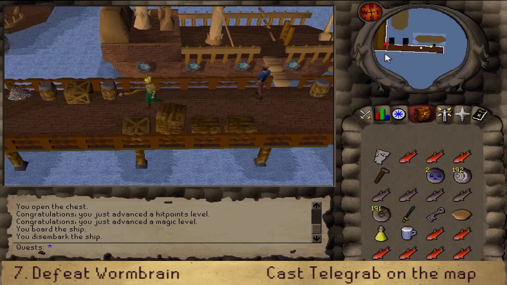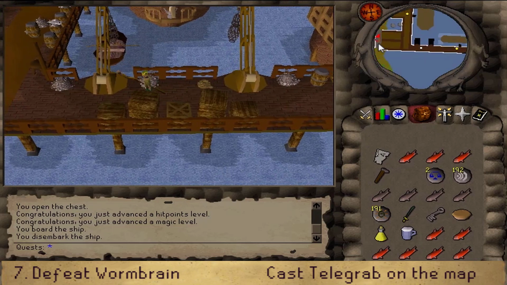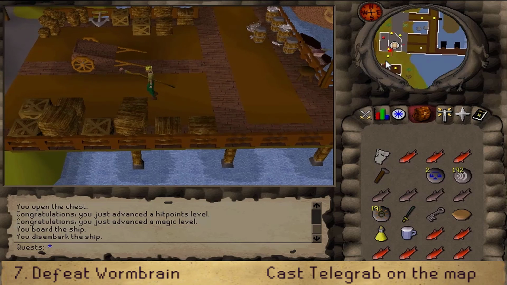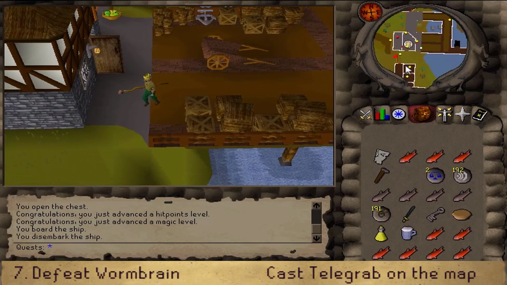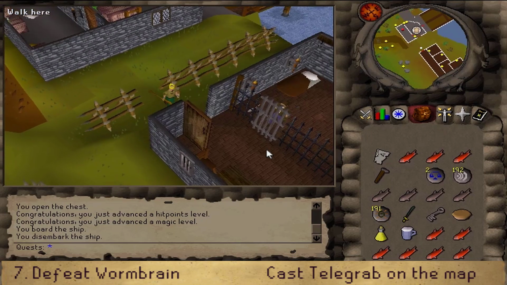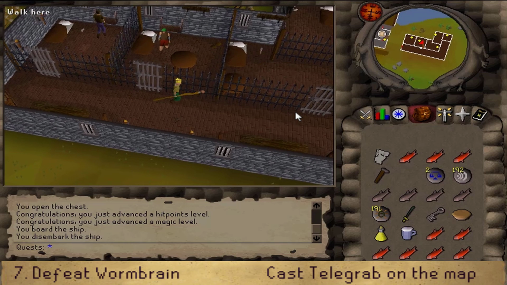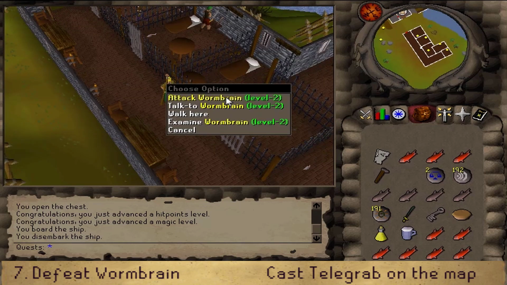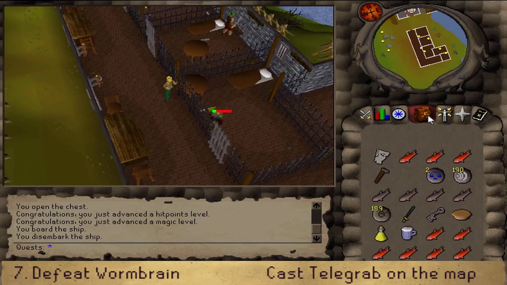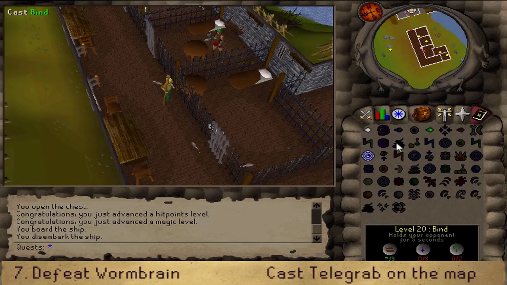It is time to obtain our second map piece. To be able to obtain this map piece, make sure that you have brought your ranged or magic weapon as well as telekinetic grab runes. In this prison, go to the 3rd jail and attack the level 2 Wormbrain using ranged or magic. Once you've defeated it, cast telekinetic grab to grab the map piece.